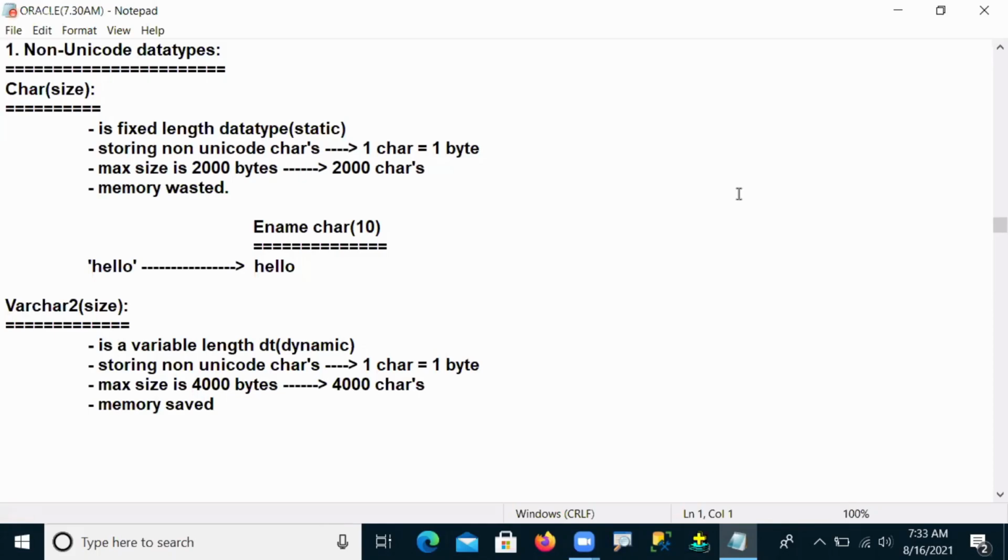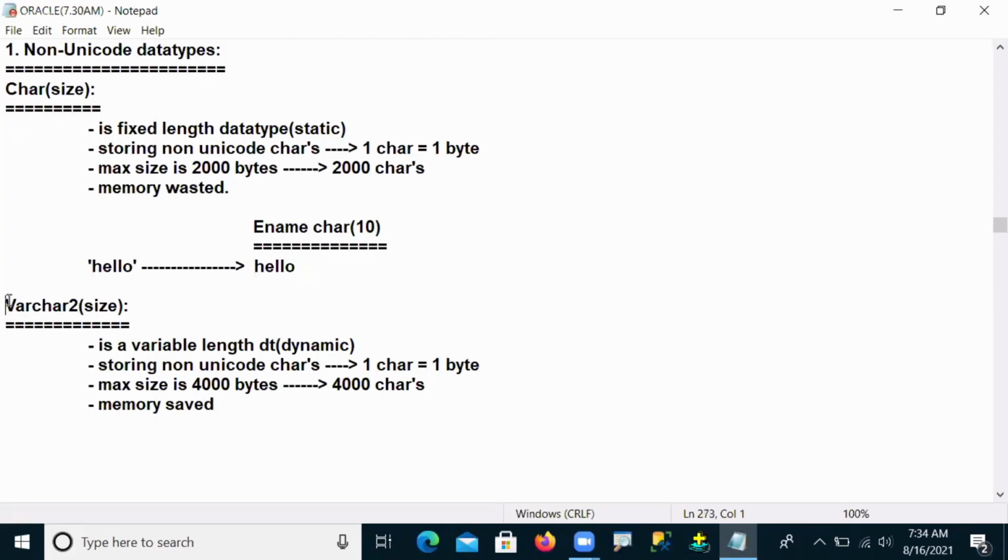So the differences we understand here are how the memory is going to be allocated, as well as how the memory is going to be occupied for each character when you want to insert some string expressions into this column. We said char is a completely fixed length, and memory is wasted because whatever size was given by the programmer at the time of declaration or design, that size will be fixed and cannot be changed. In such cases, memory is unnecessarily wasted in the char data type.